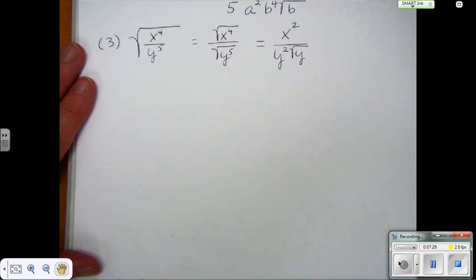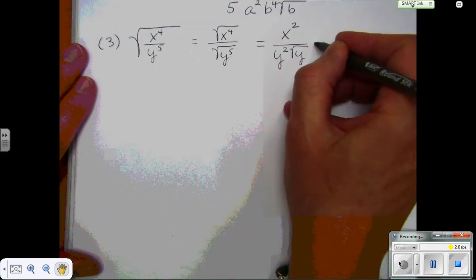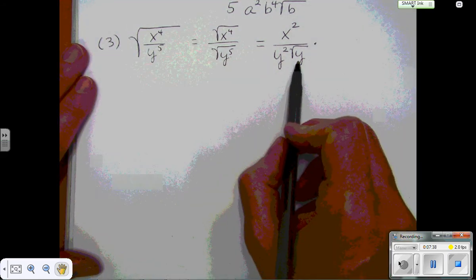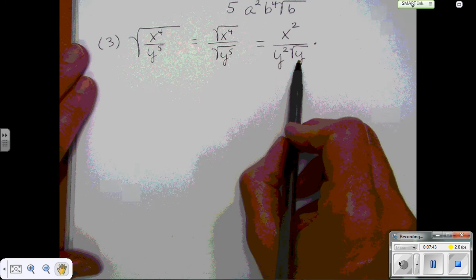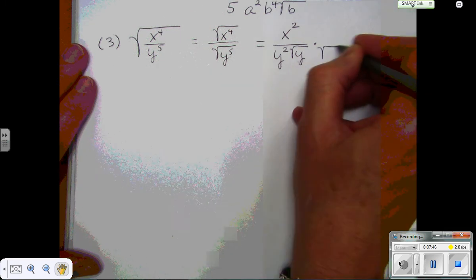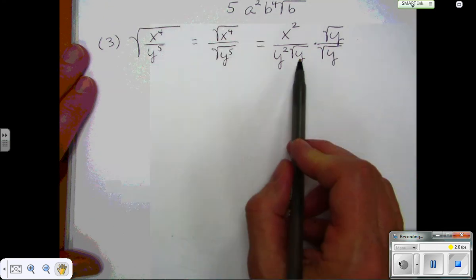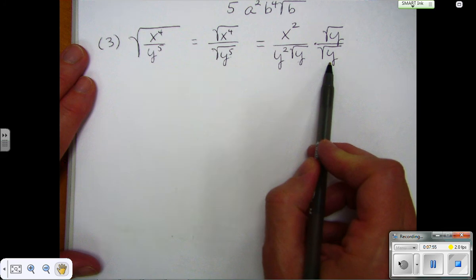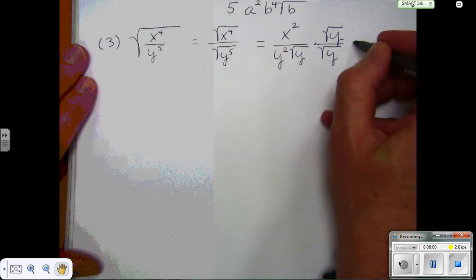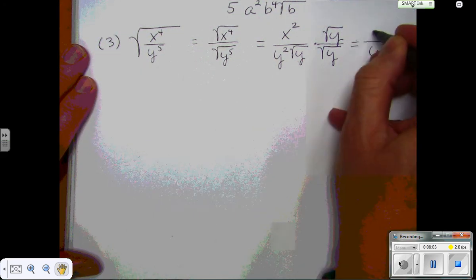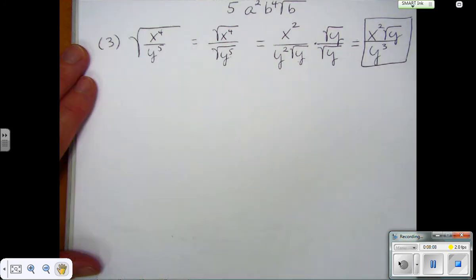So if you remember from a couple of years ago in Algebra 1, whenever you rationalized a fraction, it takes 2 factors of y to get it out of the square root, and I have 1 factor inside that radical right now. So what I need to do is multiply the top and the bottom by the square root of y, and when I have radical y times radical y, that gives me 2 factors of y, so I can get rid of the root now. So it's just y squared times y to the third in the denominator, x squared square root of y in the numerator, and that's going to be your final answer.